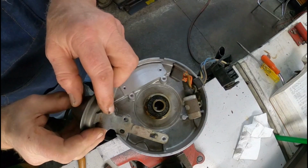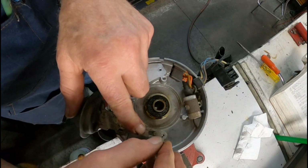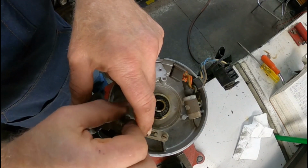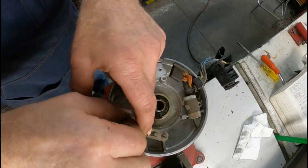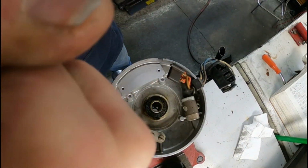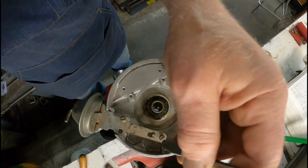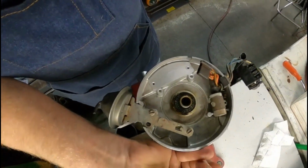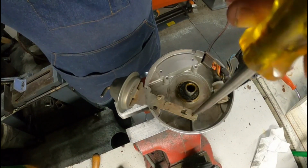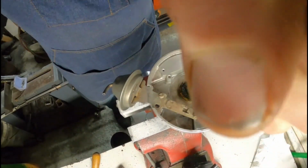But before you can put your pickup coil on, you need to install your vacuum advance. There's just two screws that hold that into the distributor housing here. Gotta move the camera a little bit here.